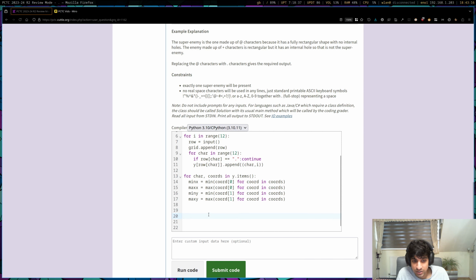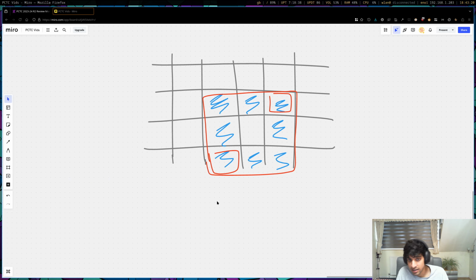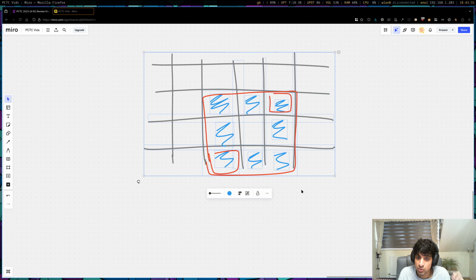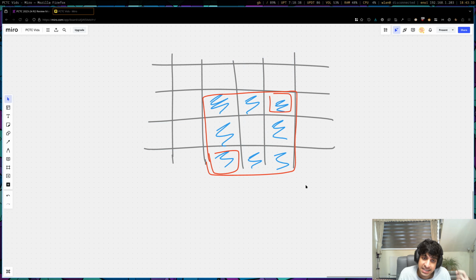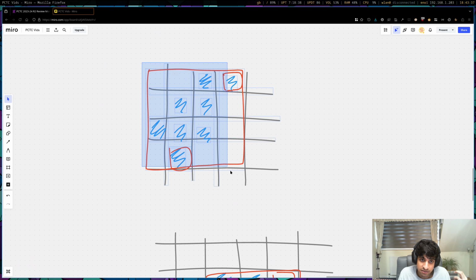And we've actually already done some of the work, because we can calculate the width and the height of this rectangle bound, and therefore calculate the area. Once we know the area, we know how many special character cells there should exist within these bounds. And if that many special character cells do not exist, then we know there's going to be a hole, right? For example, the area of this red thing is going to be 4 times 4, that's 16. But we only see, how many of these?